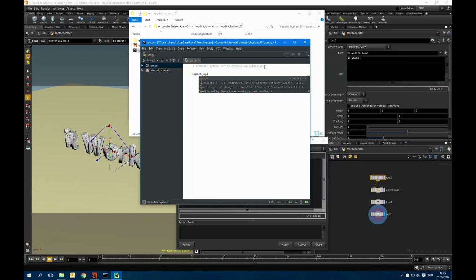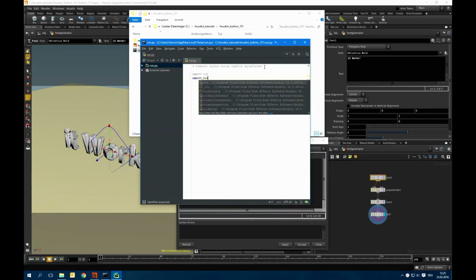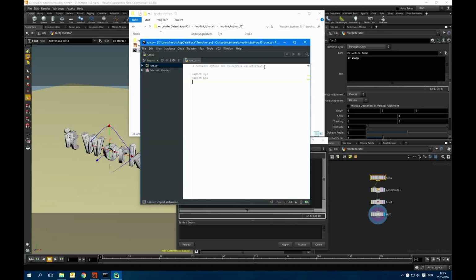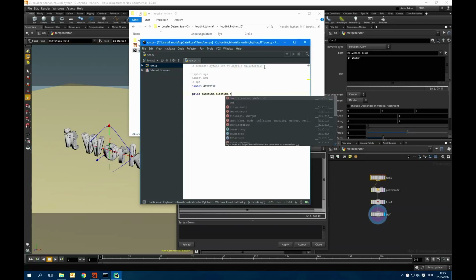So we are importing sys for getting these arguments. We are importing hou to access Houdini, and in this case I also load as option the datetime, for getting to print out the current time, start and end time.